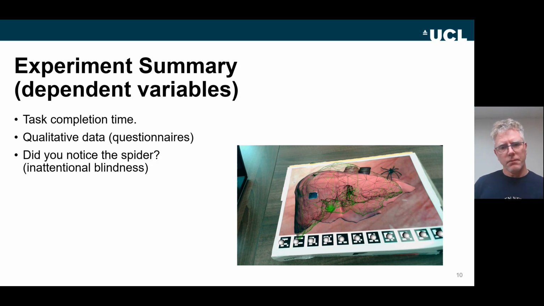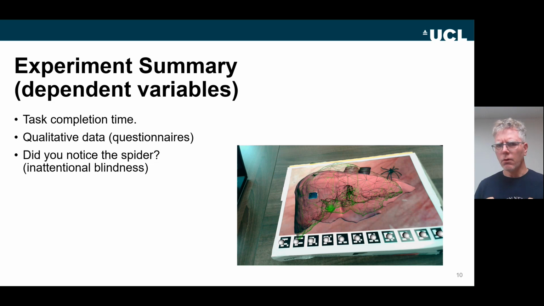The last thing we were interested in is, as I mentioned earlier, inattentional blindness. So we added a plastic spider onto the phantom, which you can see in this image. And that was there throughout our experiment. At the end of the experiment, we asked the participants if they noticed this.